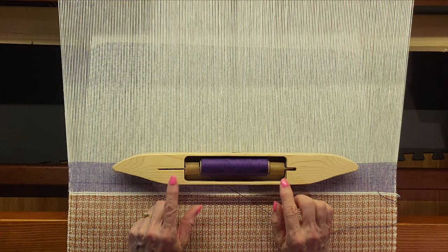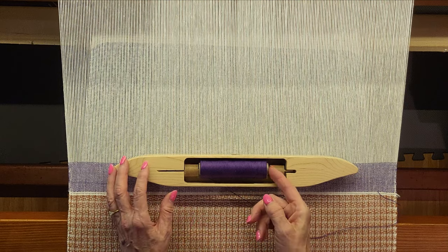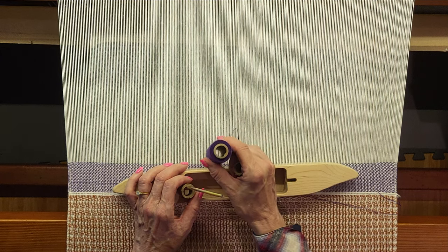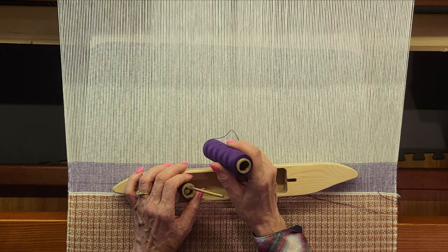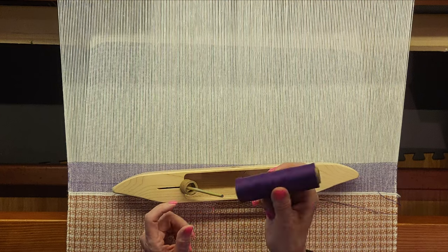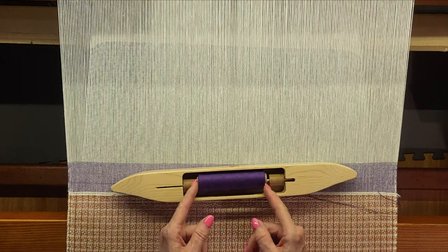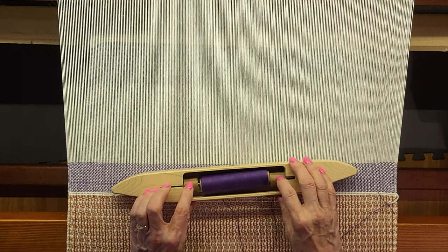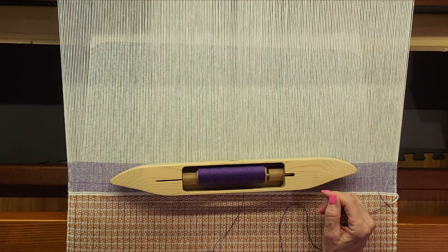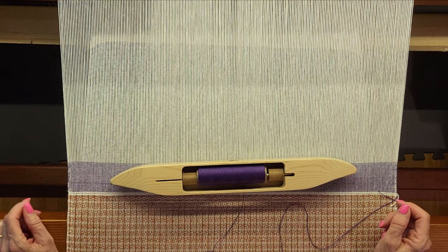And you'll notice that I've done a little something different with my bobbin here. I had just this little bit of yarn left on my bobbin, and rather than wind it off onto a bobbin and then put it in my shuttle, it fits in my shuttle. It drags on the bottom. It isn't long enough, but I cut a couple little spacers here and it'll pull out just fine and roll. So we're gonna go with it. I'm feeling lazy tonight, so there you go.